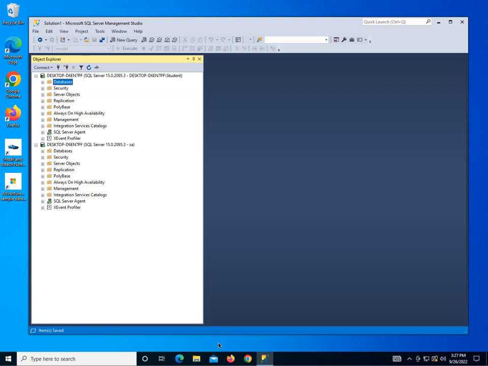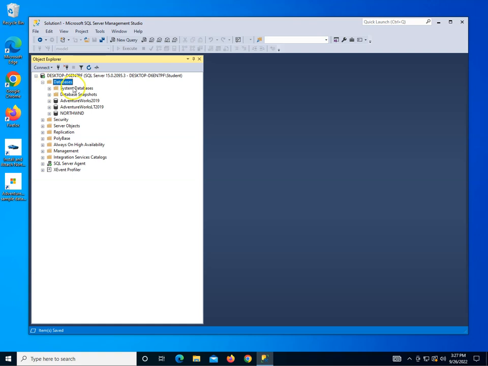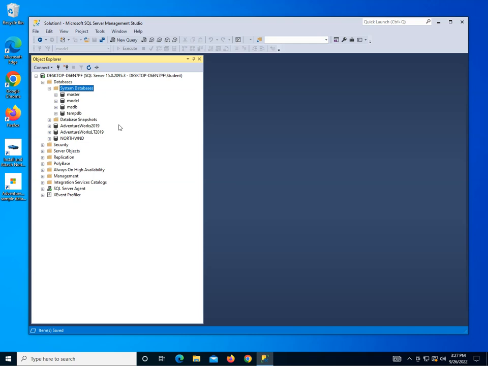Hello again, everyone. In this lesson, we are going to take a look at the system databases of SQL Server, which is quite important, and why you should, generally speaking, stay away from them. So I'm still logged in from the last session. I am going to get rid of this SA session so there's no confusion. If you were to expand databases, you can see that we have this folder called system databases, and there are 4 databases in it: master, model, MSDB, and tempdb.